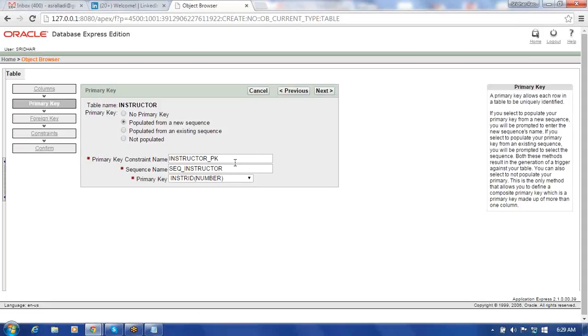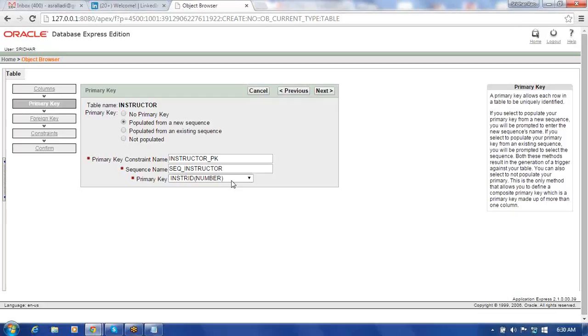Here you have a primary key, constraint name, sequence name, and primary key. Like a database field, every constraint also should have a name. With the help of the name, you can identify the constraint. Sequence name is basically using a sequence. We were inserting data sometime back, sequentially. For the program, we entered 1000, 1001. So further we use here SEQ instructor. And primary key is going to be INSTR ID. In the given table, this is the primary key.